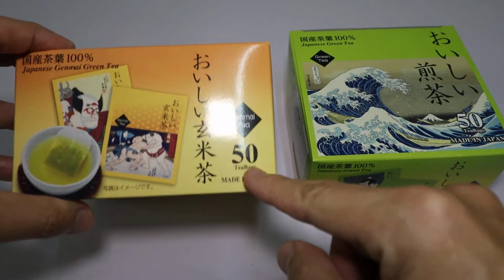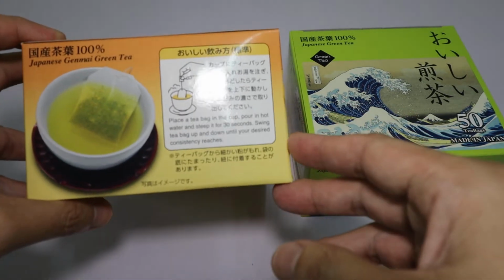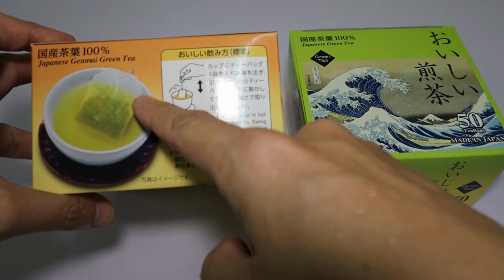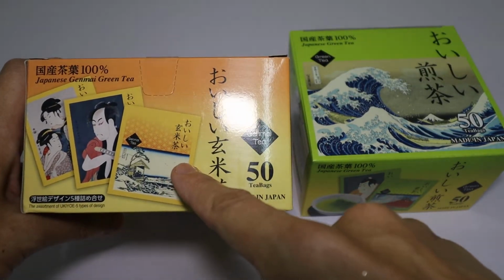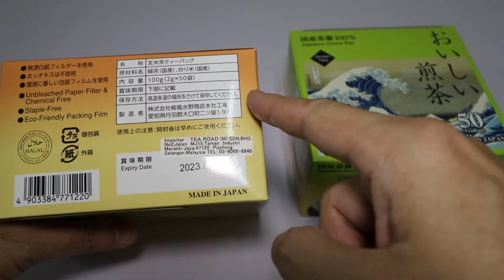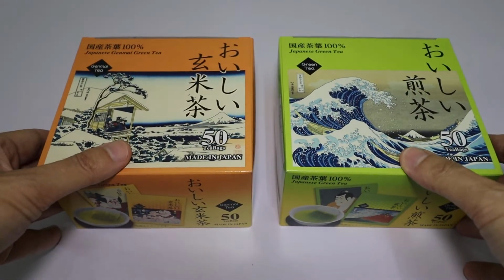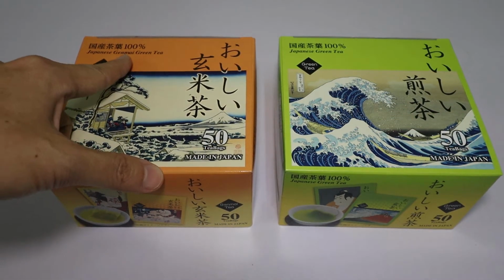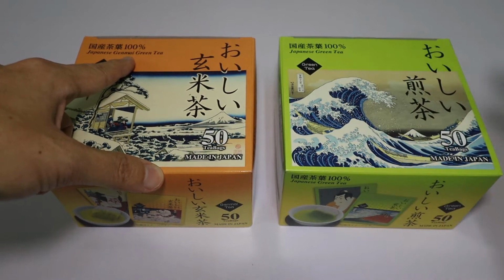basically there are 50 tea bags which are individually packed. One thing that is unique about this is that it's actually using unbleached paper with no staplers, so there are no metal bits inside, and the individual packets have nice designs on them. Okay, the words are in Japanese and everything is actually made in Japan. So let's have a look at these two. The brown color box, the Genmaicha tea, is with the roasted rice, and the green tea is just green tea.